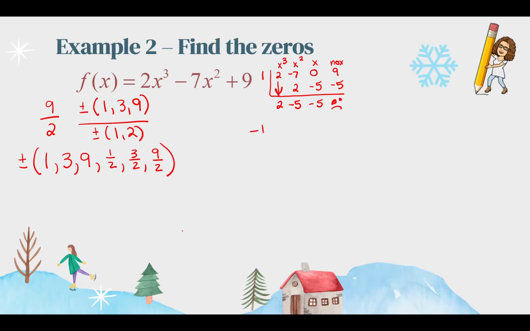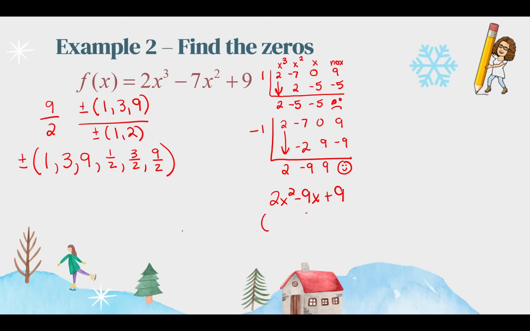Let's try a -1. Those are my 2 favorite numbers. I'm not going to lie, people, I try those all the time. 2 times -1 is -2. That's -9. 9. 9, -9. Yeah. Now, remember when you're doing synthetic division, I just did it really quick. You add the inside and you multiply by the outside to get the new inside number. So I'm going to retranslate myself back. I'm at 2x squared minus 9x plus 9. Let's factor that guy.